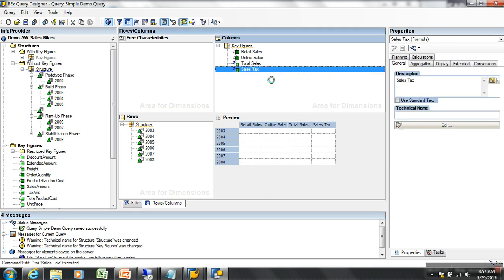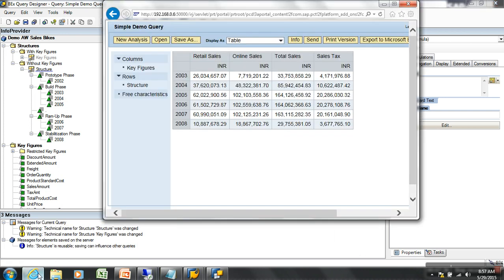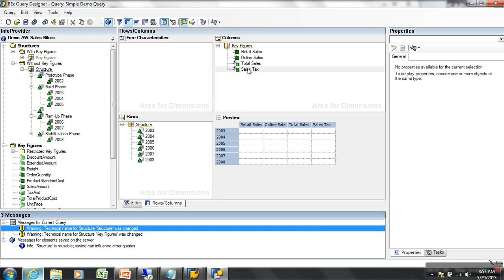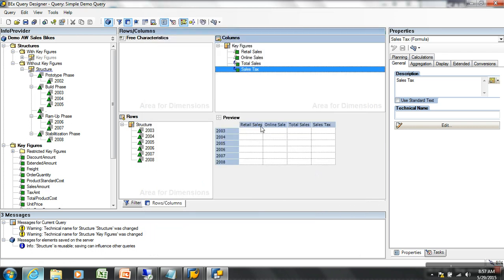First, I'll go to sales tax. If I leave this 12.36, what happens? In every cell it calculates with that. Wherever it is not 12.36, I'll override that calculation. Okay? Good, let me get the key value. I changed 2008. What is this value? 36,77,000 is fine. So this is trying to put the same calculation in the entire column, but in some of the cells I'll be overwriting that value wherever it is not correct.